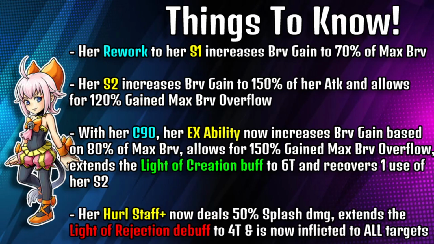Now Sherlotta, with her rework to her skill 1, increases Brave gain to 70% of max Brave. Her skill 2 increases Brave gain to 150% of her attack and allows for 120% gained max Brave overflow. With her C90, her EX ability now increases Brave gain based on 80% of the max Brave, allows for 150% gained max Brave overflow, extends the Light of Creation buff to 6 turns, and recovers 1 use of her skill 2. Her Hurl Staff Plus now deals 50% splash damage.